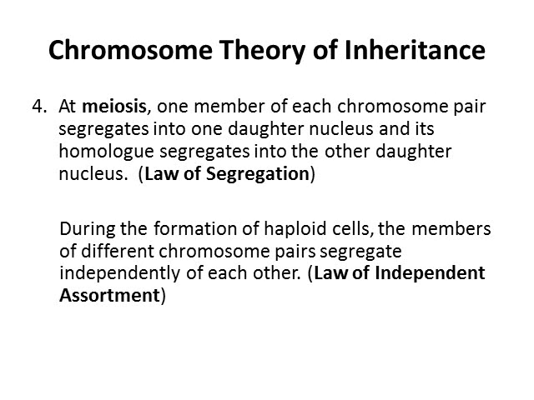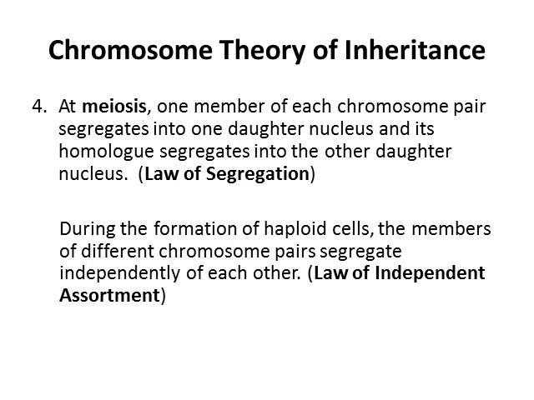And then Mendel's 2 laws are the 4th part of this chromosome theory of inheritance, and this also relates back to meiosis, so the formation of the gametes. At meiosis, one member of each chromosome pair segregates or separates into one daughter nucleus, and its homologous chromosome separates into the other daughter nucleus, and this relates back to that law of segregation. So our two alleles in our genotype, they segregate or separate from each other during this gamete formation. And again, this happens during meiosis 1.